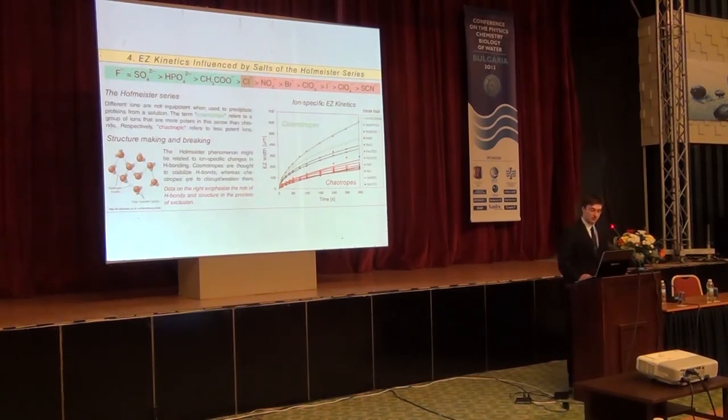The separation means that ions which are cosmotropic promote exclusion in comparison to those which are chaotropic and destabilize the hydrogen bonding system. From this result, we seem to have emphasized the role of structure in the development of the exclusion zone. However, in an effort to quantify the effect of cosmotropic character, we tried to find a correlation between cosmotropic character and the parameters of the borehole I just showed you earlier.